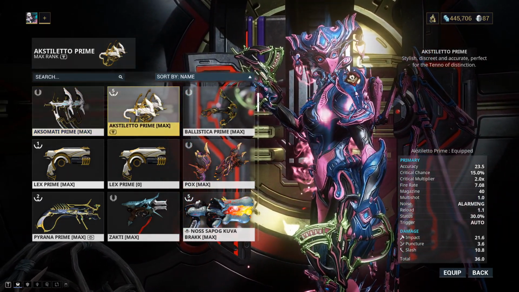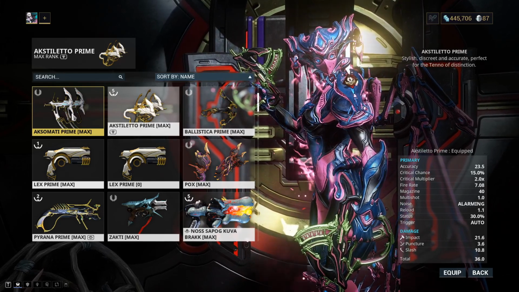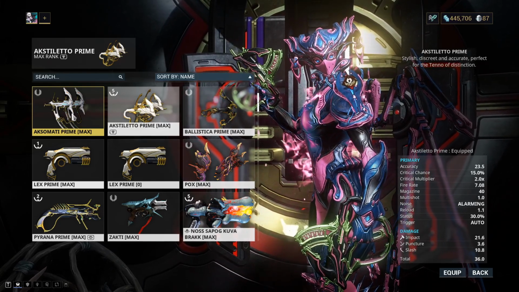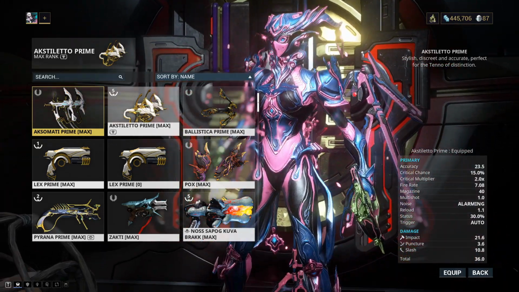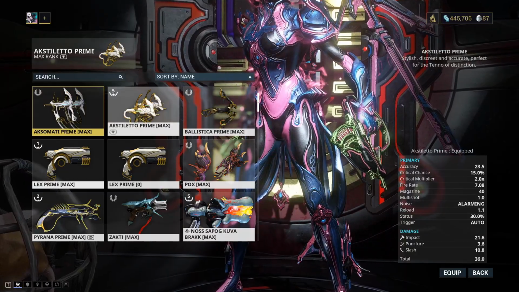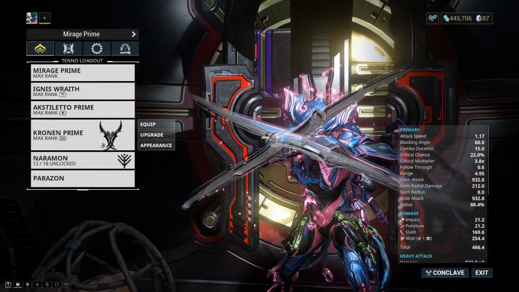I use the Axolotls right now. I like the Axomati a bit better because it has more ammo, and it feels better. It feels like a better weapon overall. It may not be, but it feels like it is. So that's my preference. You can use whatever, like I said.